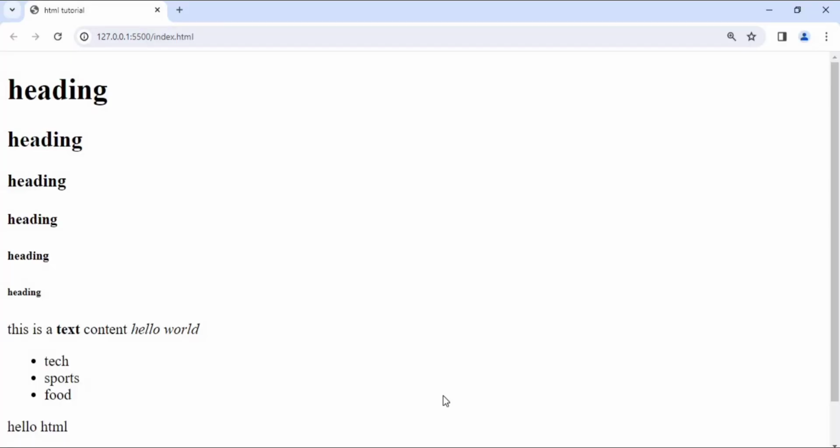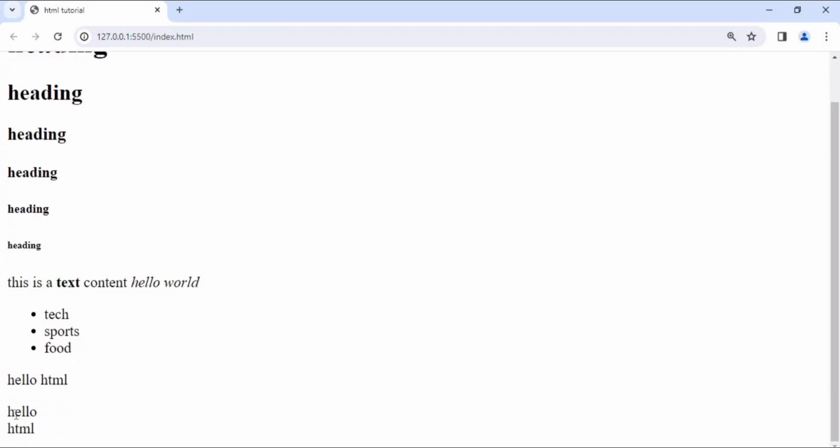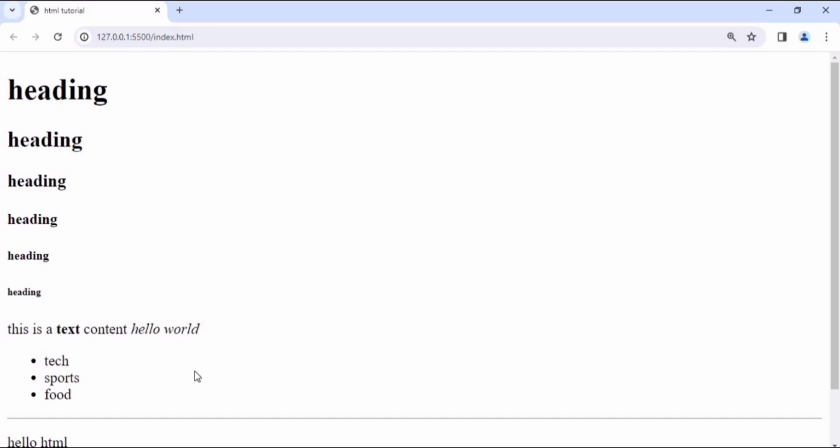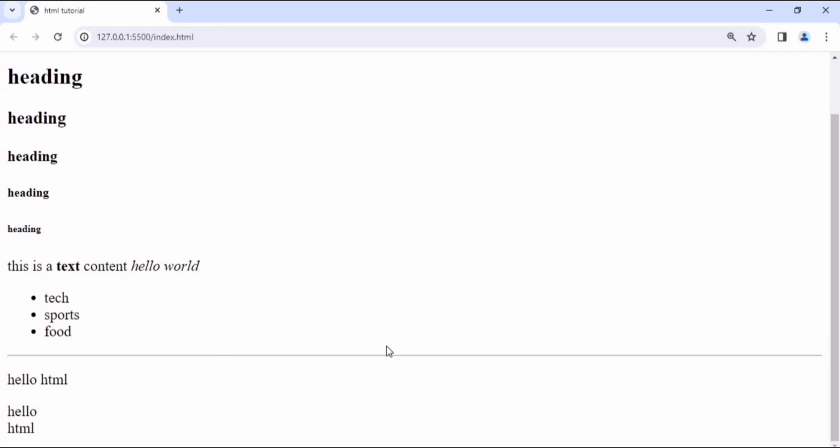All right, all we needed to do was to just scroll up. So as you can see, hello and the break tag, then HTML beneath. So this is the work of the break tag, to cause a line break in the HTML. Another tag similar to the BR tag is the HR tag, which stands for horizontal rule, and it shows a horizontal line on the web page. So let's look at it in the web browser, and you can see this thin line over here is the work of the HR tag.